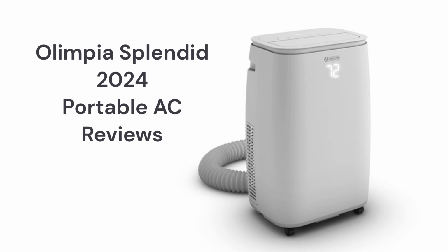They use single-hose technology, which means that conditioned air from the room is constantly being exhausted to the outside and has to be replaced and conditioned, which results in lower overall efficiency. They have automatic condensate disposal, which minimizes the need to dump a condensate bucket, but their guarantee is only about average when compared to other brands.